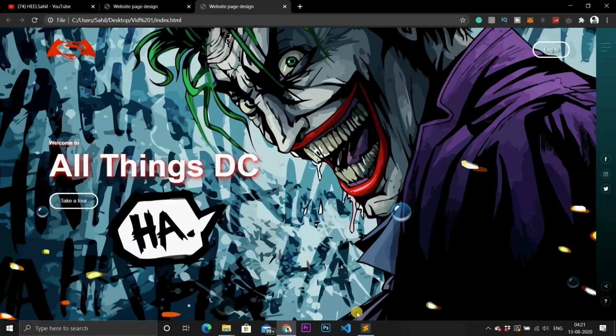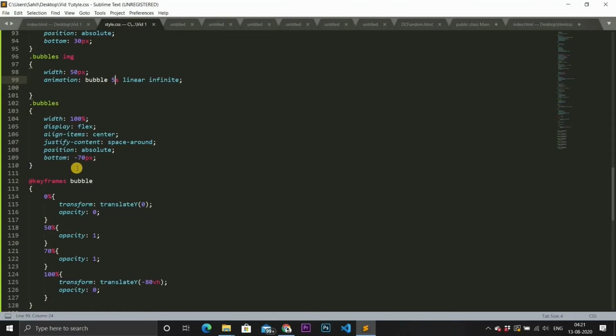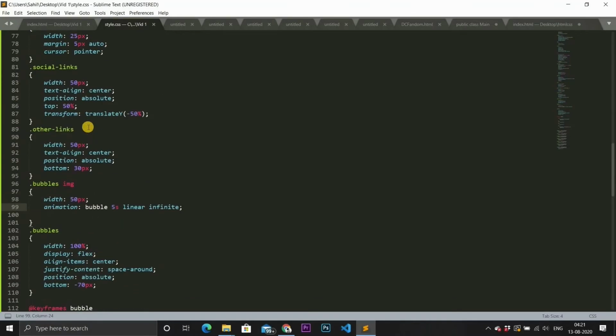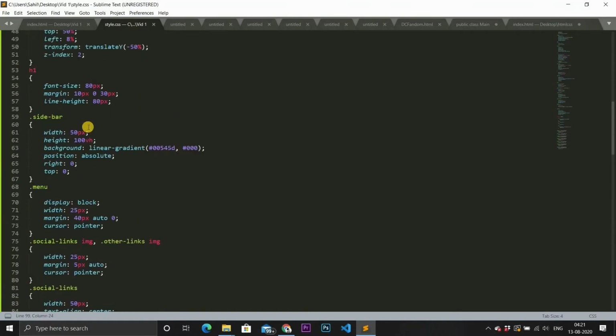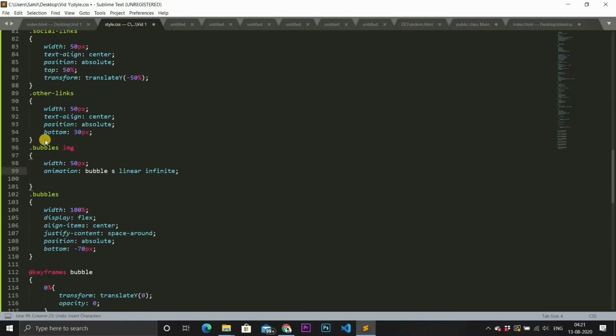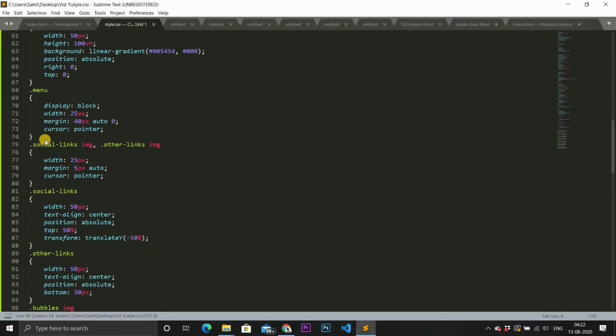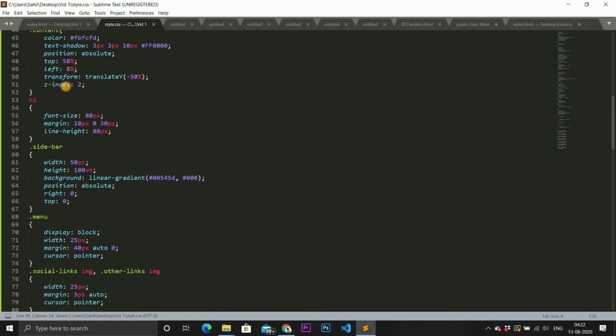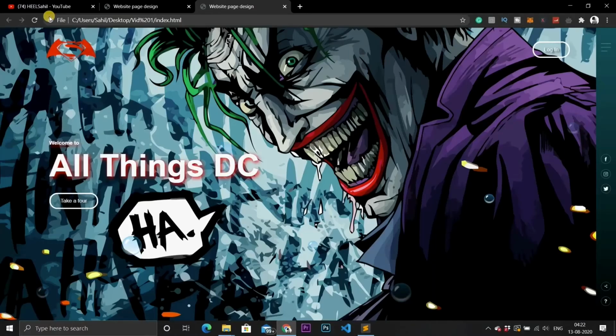So now let's talk about the z index. Let's first remove this and see what happens. Observe carefully.